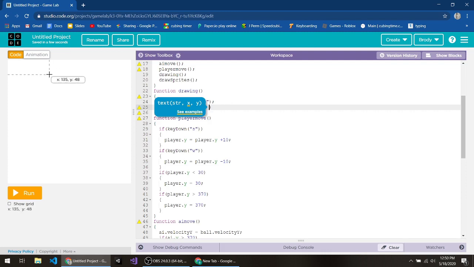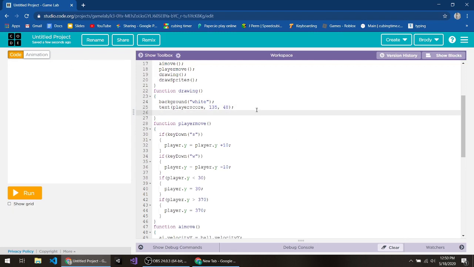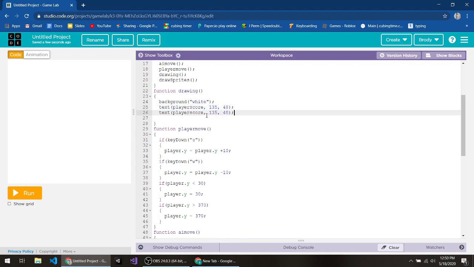Let's go 125, 135, and a y of 48. Let's add another one for our enemy. And call it AI score. And we're going to keep the y, but we're going to move the x over by just a little. So let's go 186.